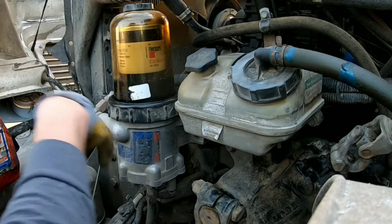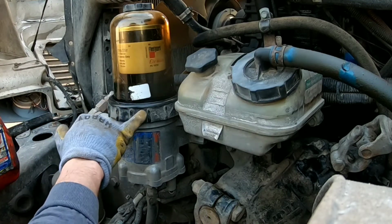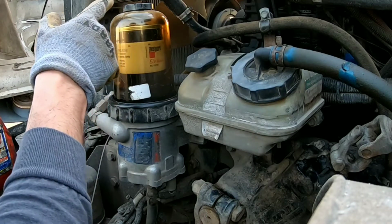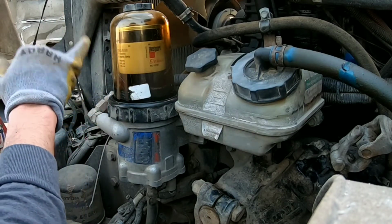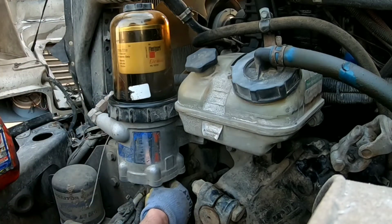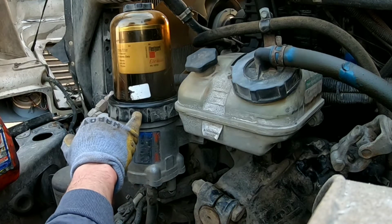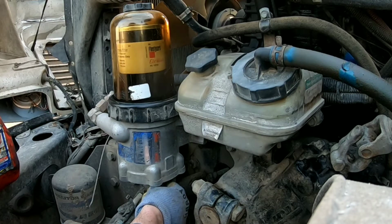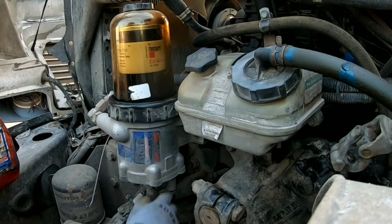Also, one thing you want to do is go a little bit below this. You don't want to drain all the way out. Like I said, don't undo that top cap, because you will introduce air into the system, and the less air the better. And also this filter comes off right here, so you want to drain it just low enough to where it's below the filter cap, but then it doesn't go below this area.